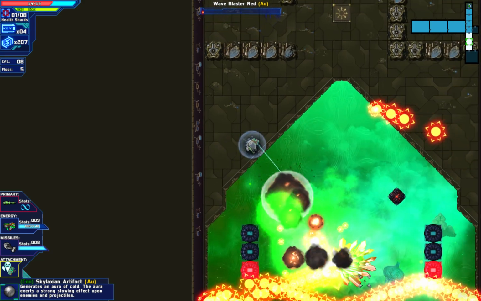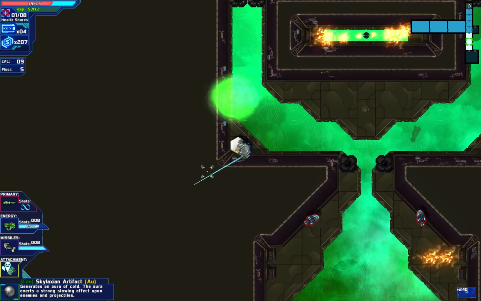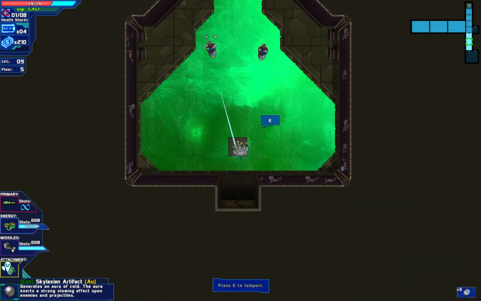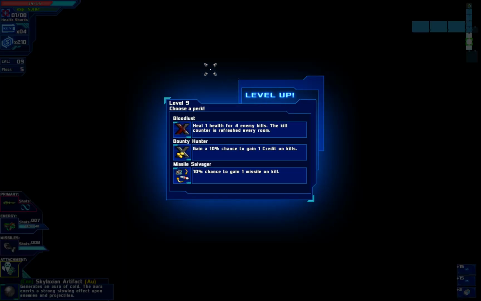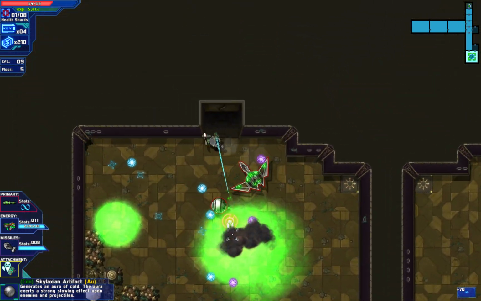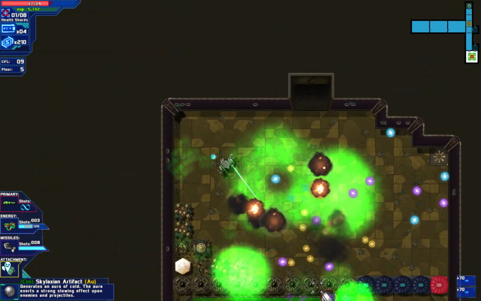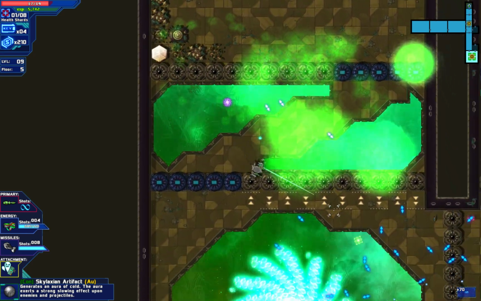Okay, grenades? I have grenades? This is fine. A level, huh? Heal health for enemy kills. That's actually worth it because I did take the item that heavily neuters my energy capacity when I'm not at full health. So having the ability to actually heal mid-combat is kind of huge.